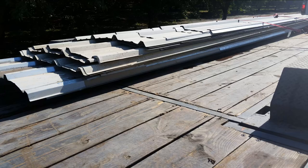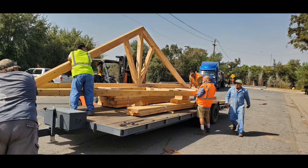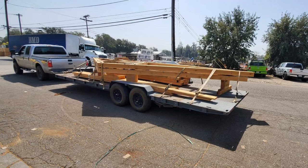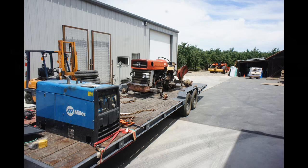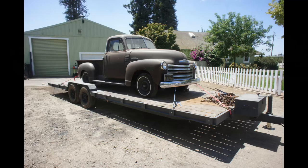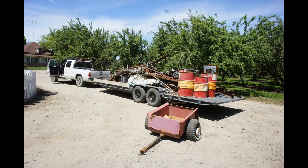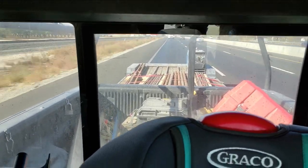I'm always a little leery of heading through the scrapyard there. There's always nails and bolts and pieces of wire and other sharp objects all over the ground. They do a pretty good job of keeping the pathways swept, but there's always a possibility that you're gonna pick something up out of a pothole or a crack that they miss. One of those things, calculated risk. I checked my tires before I pulled back out on the street, and we didn't pick anything up this time.